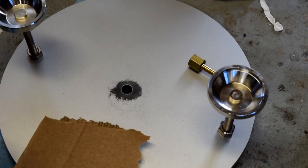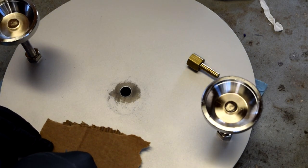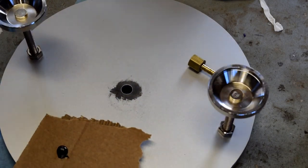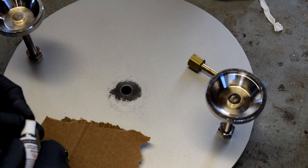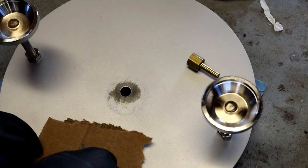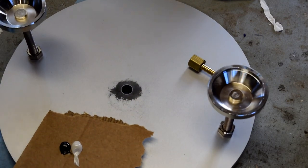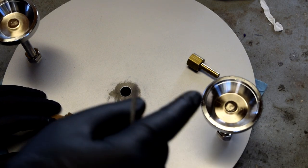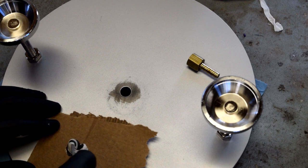All right, time to mix this up and get this thing attached. I've used JB Weld like this before, and it tends to work pretty good, at least from what I've found. So this isn't going to be a structural thing at all. It just needs to hold it there. When it gets vacuum, it will naturally want to stick to the steel. Now, I've roughed this up with some 80 grit sandpaper, and then I cleaned it with some rubbing alcohol, as well as the fitting here. So let's just mix these two together.